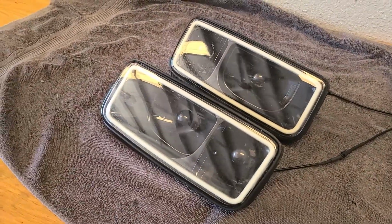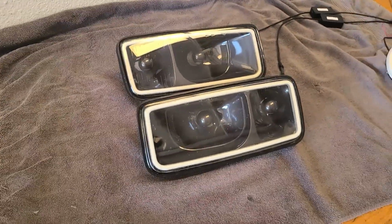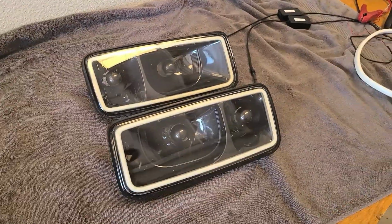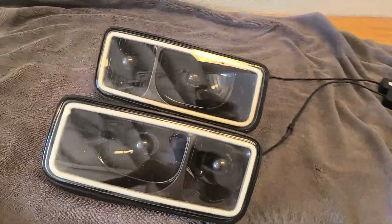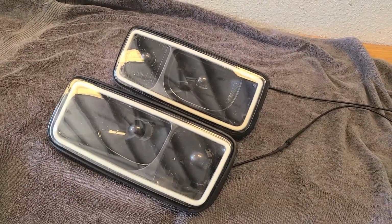Today I've got a real interesting build. This is a real simple one, but slightly complicated simultaneously. It's for a 2004 to 2006 Rolls-Royce Phantom. These are the upper lighting assemblies on the Phantom, so not the headlights, but we have a marker light as well as the turn signals that are in these housings.